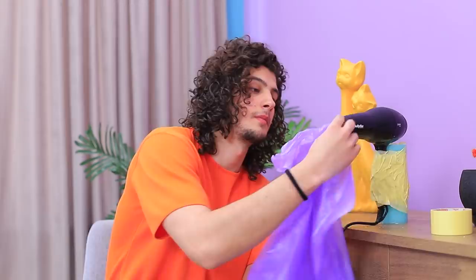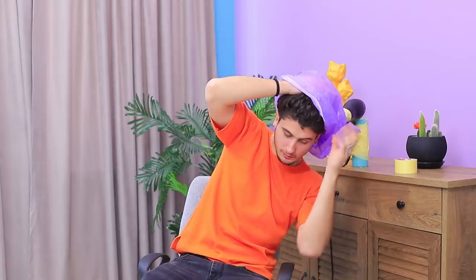Cut the bottom of the bag and attach it to the hair dryer! Put your wet hair in the bag. Tighten the drawstrings on your head and turn on the hair dryer! This is just as good as at a real hair salon! His hands are free! Now Johnny can keep on leveling up while he waits for his hair to dry!